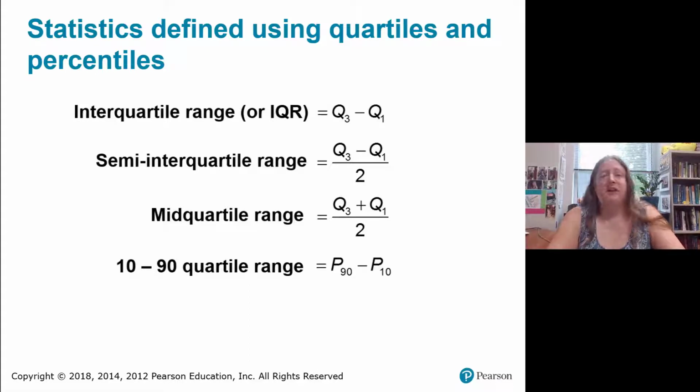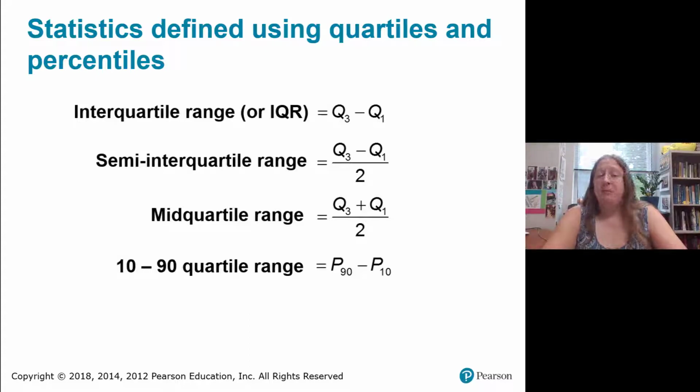Statistics that we can find using quartiles and percentiles, the most common is the interquartile range, or the IQR. This is simply taking the two interquartiles, so the 25 to 50% and 50 to 75%, and finding out how far apart is that third quartile and first quartile. So it's simply Q3 minus Q1, what's the range of those inner two quartiles? Hence the interquartile range.